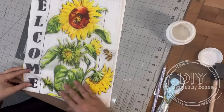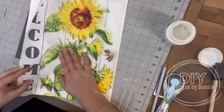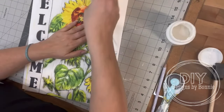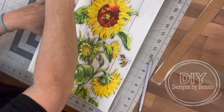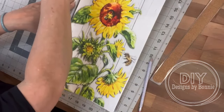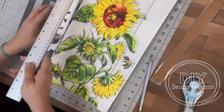So once I got that done, I just started laying it on top and smoothing it over, making sure there were no wrinkles or anything. And then I was like, okay, I've got to take that 'welcome' off — it's just not working for what I'm wanting to do. So I just got my little rotary cutter and zipped that right off there. And then I also went ahead and put a coat of the Mod Podge over the top. It kind of took some of that sheen how these flags are.